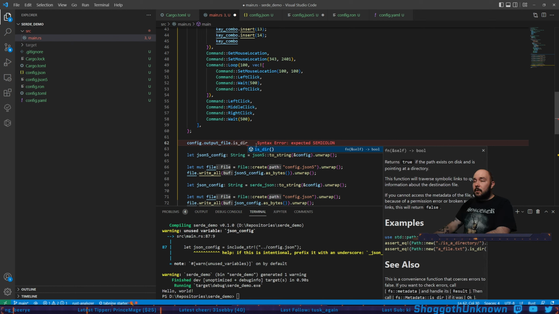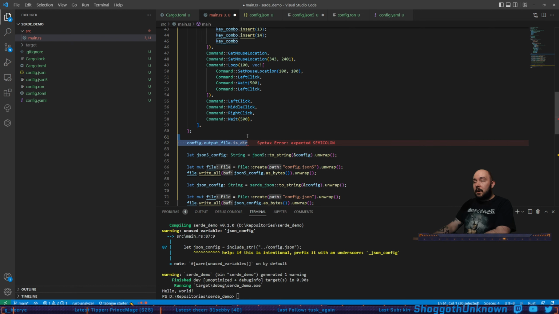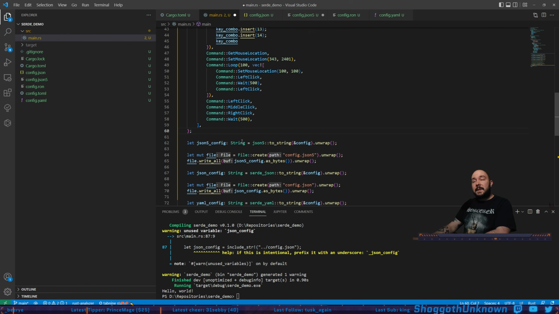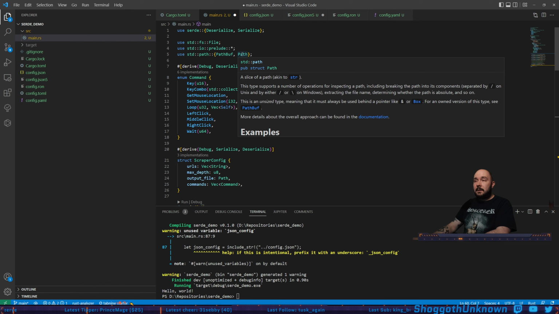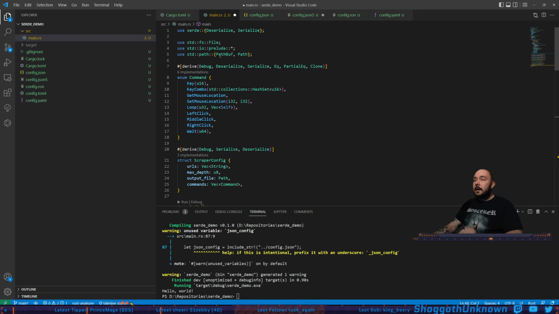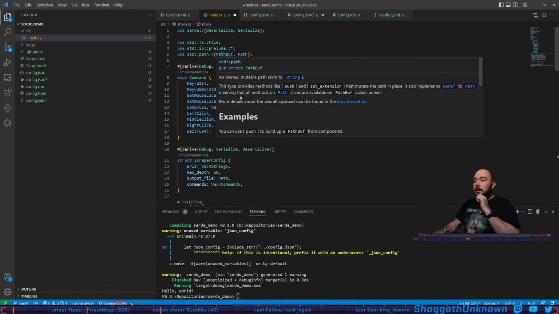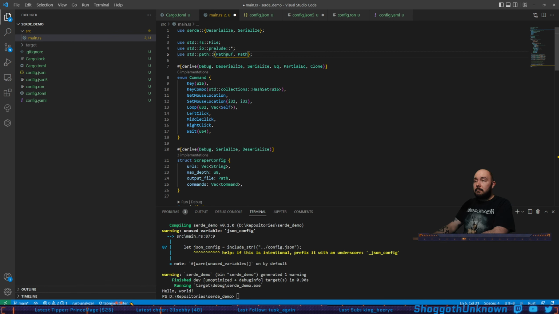And the reason this works in this case is because PathBuf, if I remember right, implements the same trait and exposes basically all the same functions that Path has. I don't know if it does a deref. Actually, we could read here. Yeah, it does a deref. It implements a deref to Path, meaning that all methods on path slices are available on PathBuf values as well. So yeah, PathBuf is pretty cool. I like it.